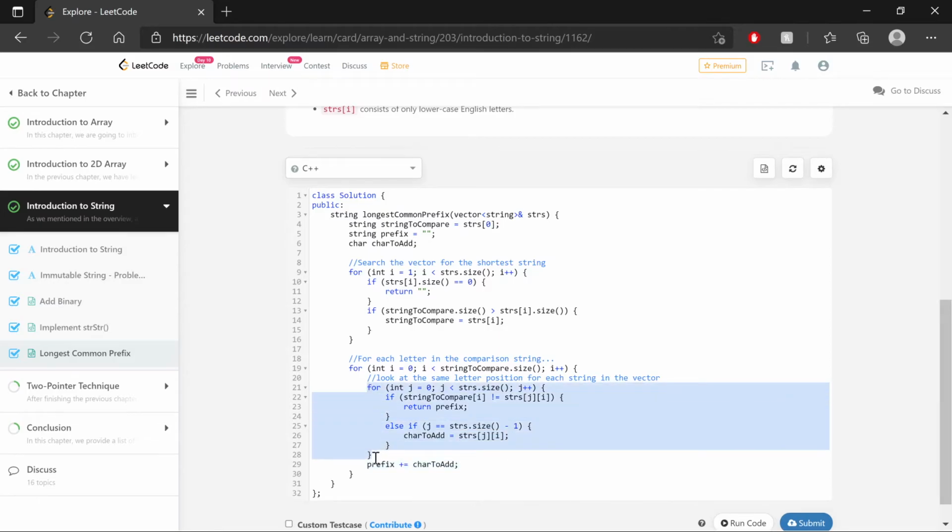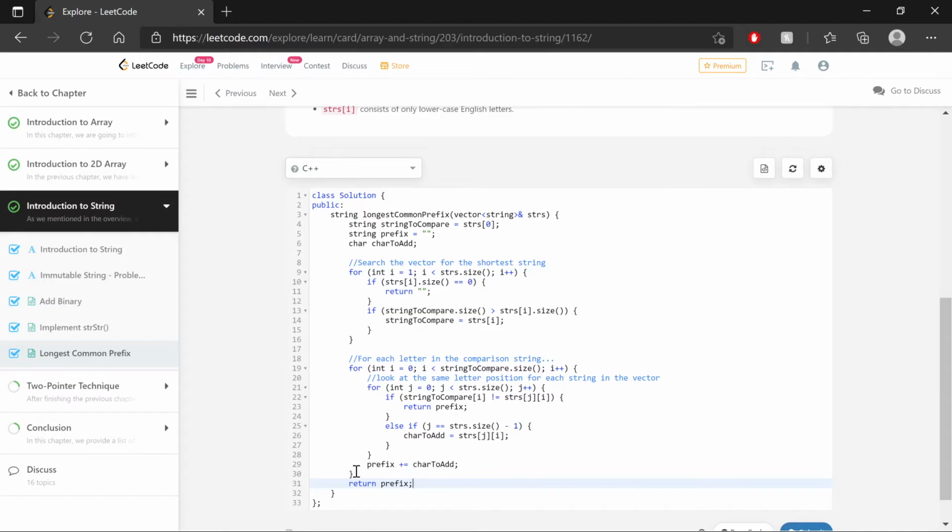Now, outside of this for loop here, we are going to use string concatenation to add that character to our prefix string via the plus equals operator. So it's going to set prefix to itself plus the character to add. And if you're asking, well, why can't we just directly say that prefix should be equal to itself plus strings[j][i]? Well, that doesn't work because, remember, we're outside of this inner for loop. We're still within the outer for loop, but this outer for loop has no idea what j is, so we can't reference j outside of this inner for loop, which is why we plop it into the character to add variable and then use that to add to the prefix.